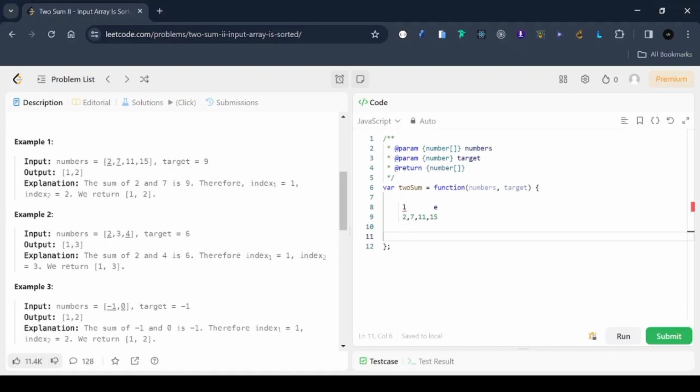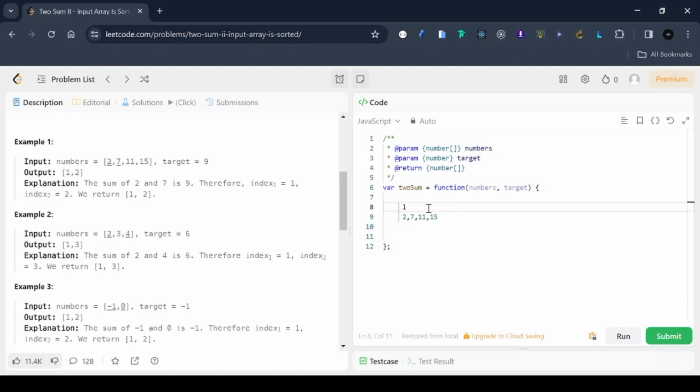So our first option was, if the sum of the two numbers indicated by the two pointers is greater than the target sum, this means that we need a pair with a smaller sum. To explore more pairs, we can decrement the end pointer, so it will be here. Now the sum of these two numbers will be 13, which is also bigger than the target sum.